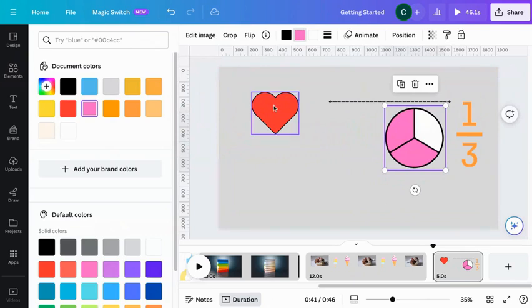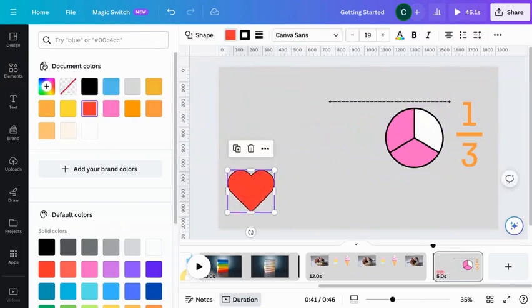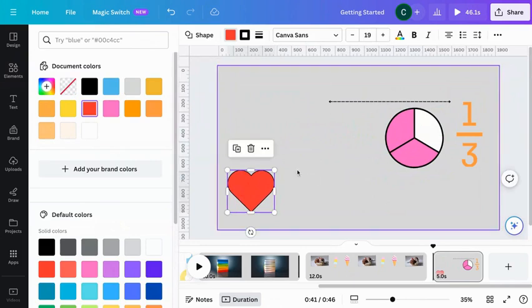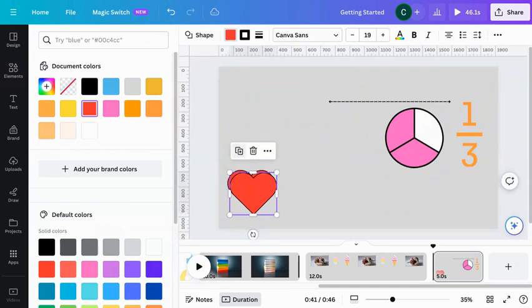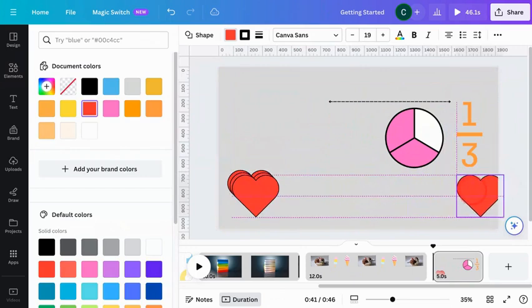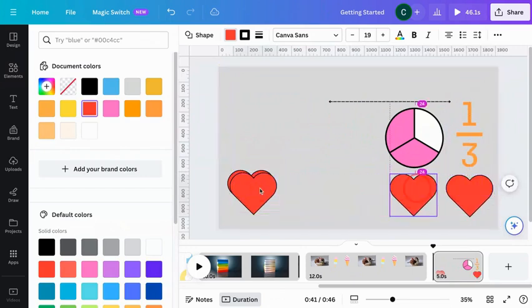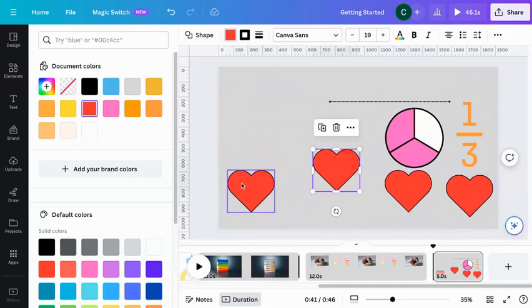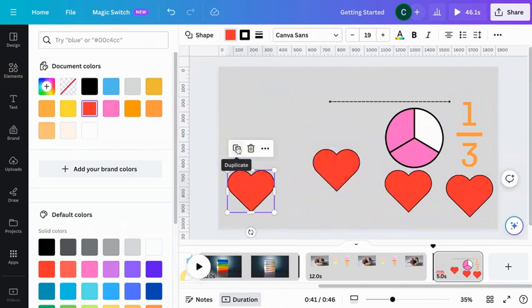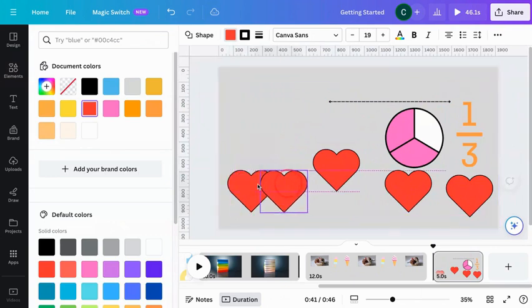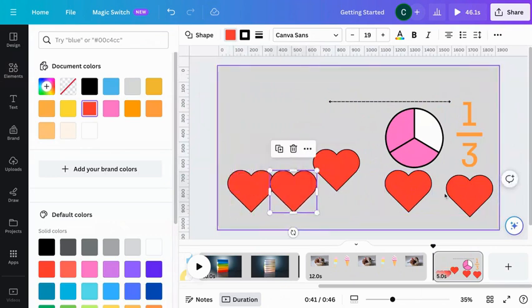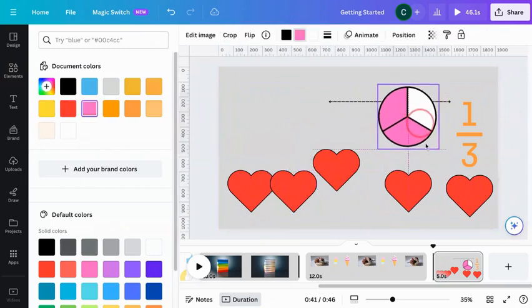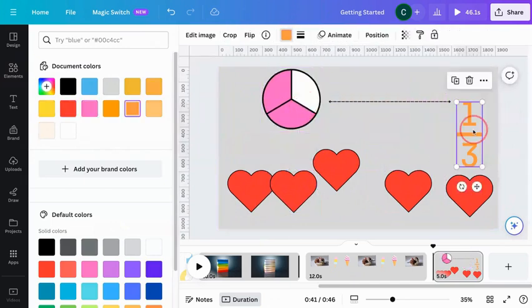And one thing that I do want to show that I think is pretty cool, if you're looking for the sun, and we showed how to animate and things of that nature, but say if I want to have 5 hearts, if I'm just trying to show ratios or anything like that, 1 heart, 2 hearts, 3 hearts, I'm going to duplicate this. So I'm just pressing the duplicate button. And then one cool thing is it's always nice when everything lines up. So I'm going to move some of this stuff out of the way.